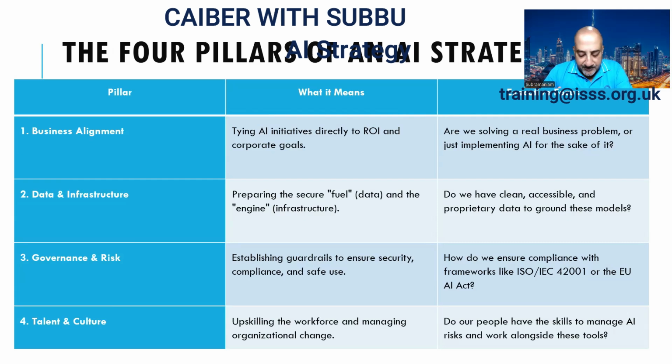Then the talent and the culture. Many of the studies say that 60% of the AI transformation is stuck because the people are not accepting it. In talent and culture, the people have apprehension. In organizations adopting AI, they fear about losing their jobs. So we need to encourage people. We need to make them realize that it is not job displacement, but AI is going to augment or assist you in your job.